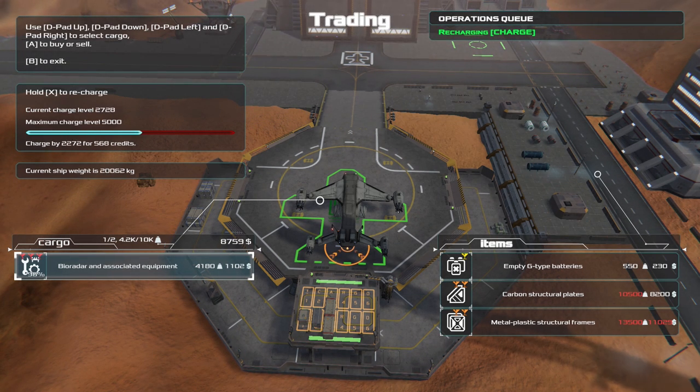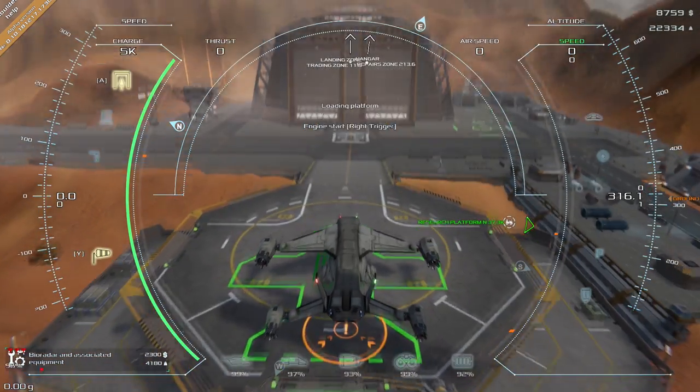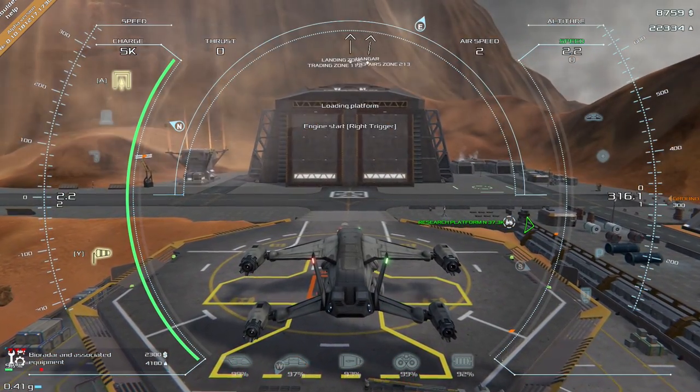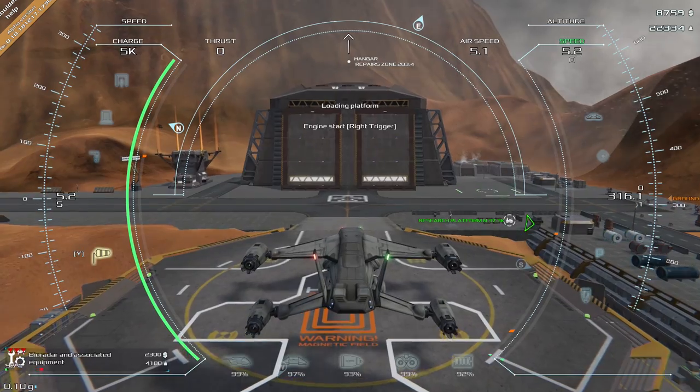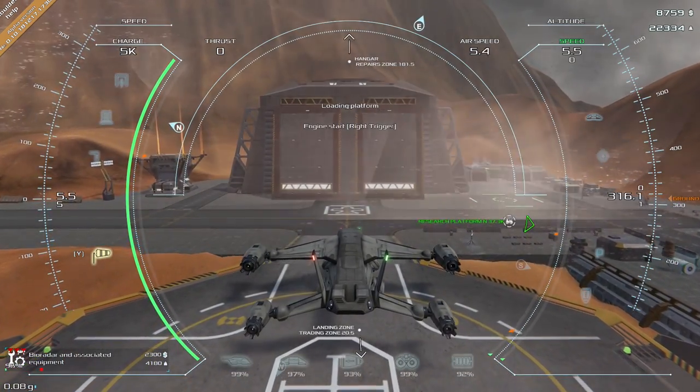Anyway, let's buy all this. This is expensive. Oh, the charge is very expensive. This trip might not be worth it. I might need to go to the one that's buying this bio radar and associated equipment for 20,000. But first, I want to check out this hangar and see if it's got anything different that I can buy.